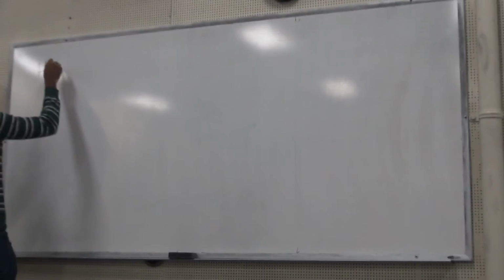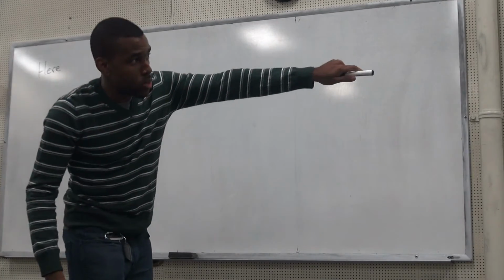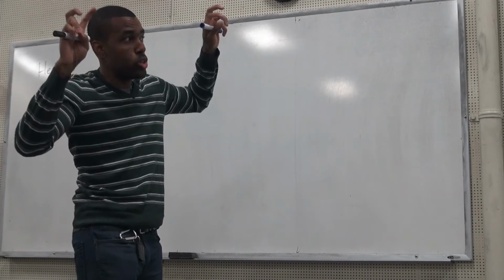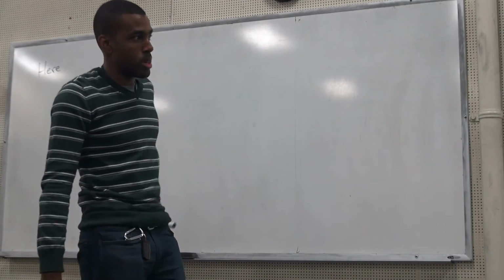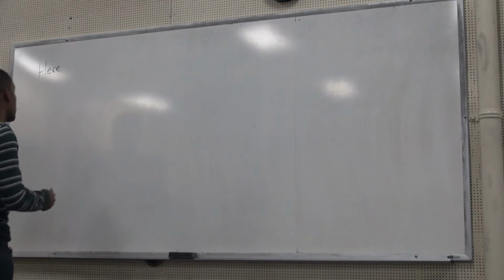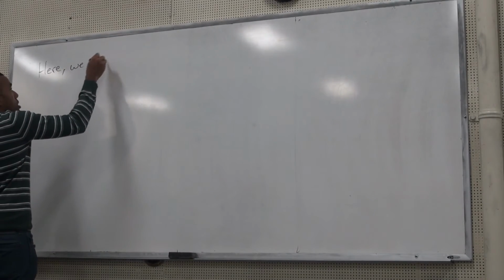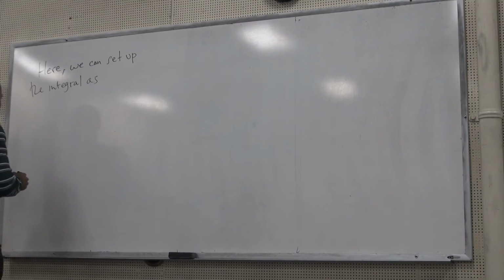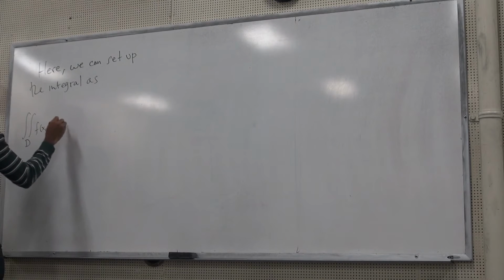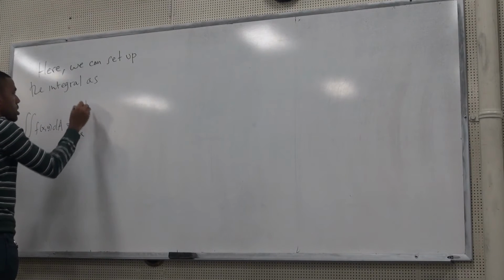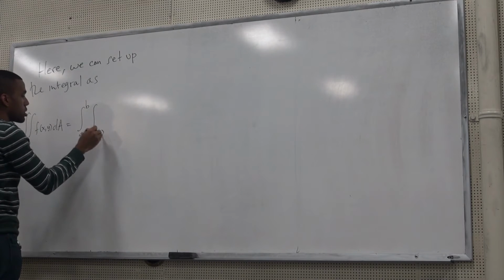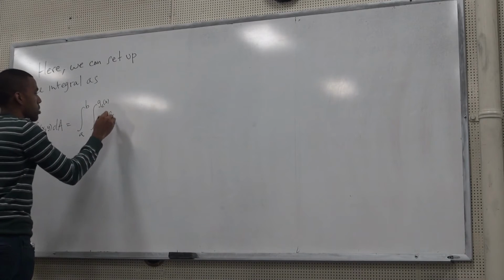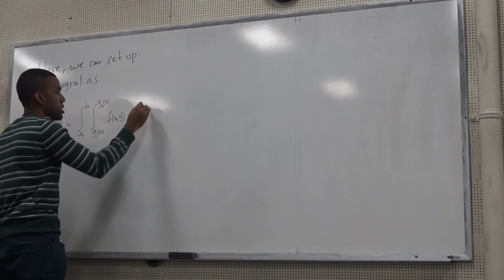So in the last example, my y equals positive radical x minus 1 plus 3, that's my g2. And y equals the minus radical x minus 1 plus 3, that's the g1. So basically here, we can set up the integral as: go from a to b for the x, and go from g1 of x up to g2 of x for the y of f of x, y, and I do dy dx.